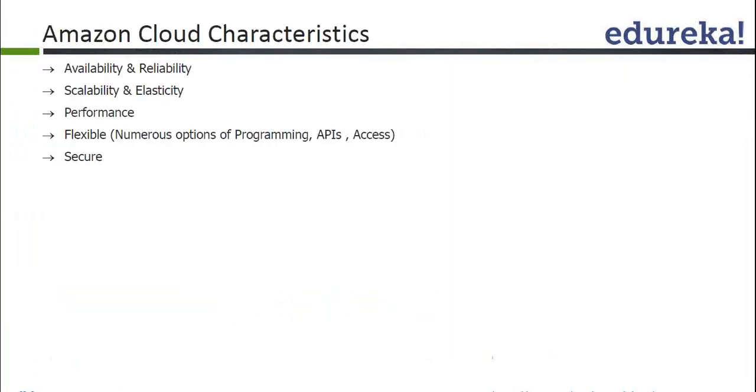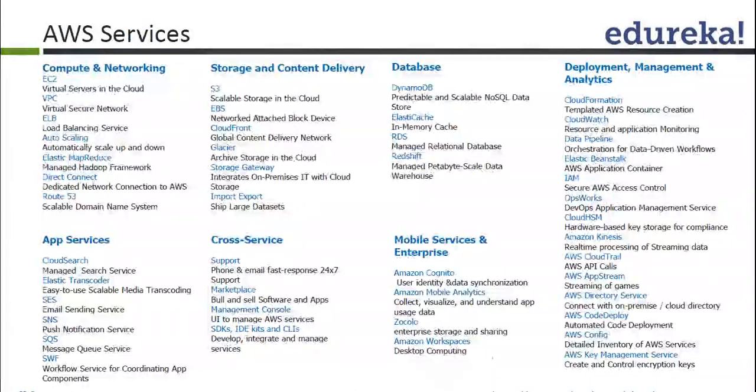Now coming to the Amazon cloud characteristics, it's highly available, highly reliable, no doubt about that. It's massively scalable. Now you understand the word massive. It has great performance, and frankly, believe me, if I try to download one file from here, if it takes 10 minutes on my network, I am on around a 4 Mbps network, it hardly takes a minute on Amazon. Believe me, you would see that. Huge, fast infrastructure. It's very flexible, and I'll show you that also in a while.